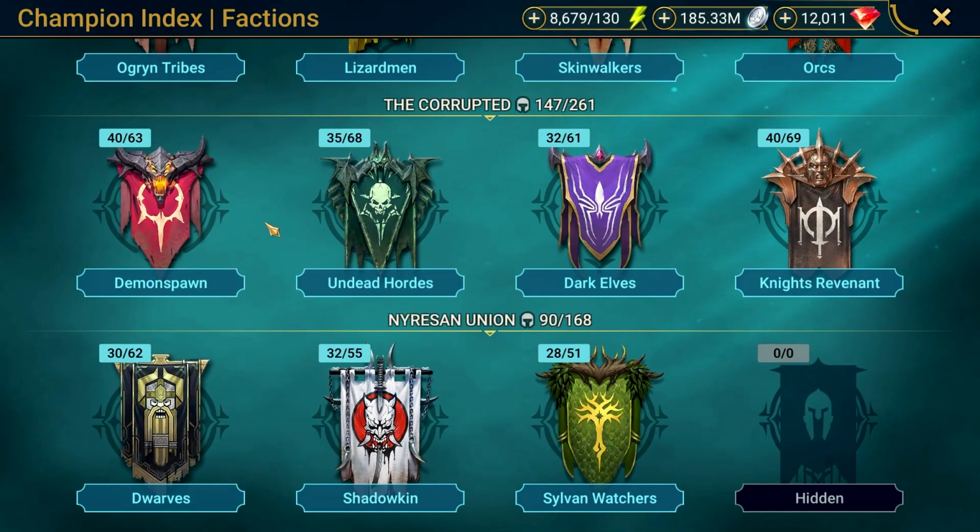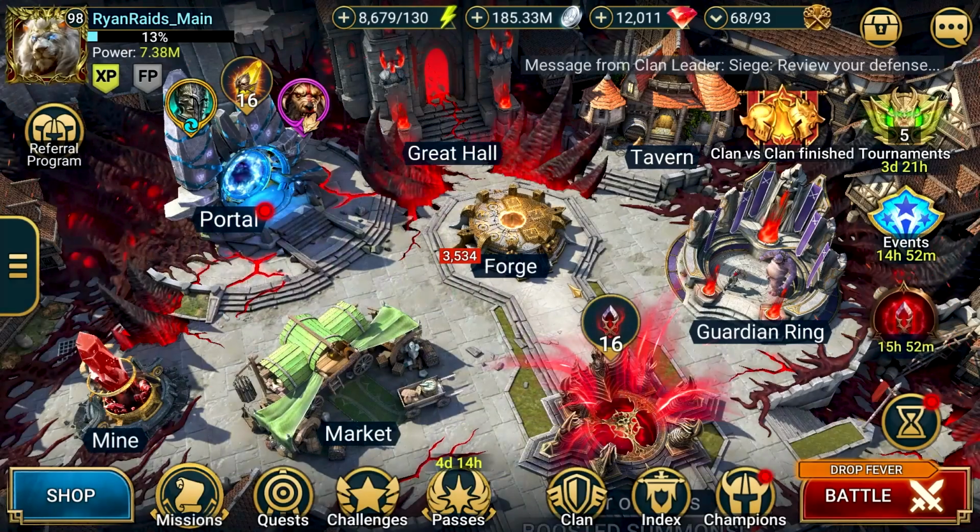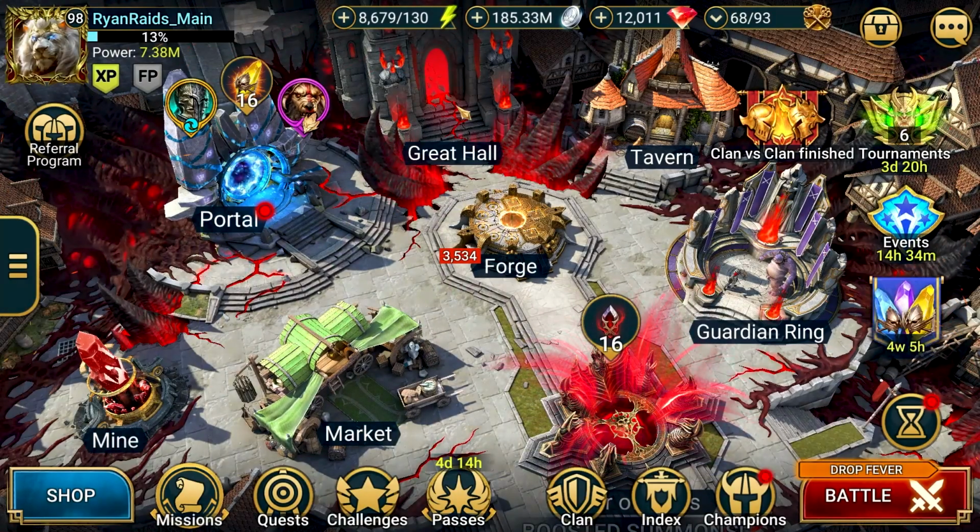Who's a corrupted alliance? So anyone, she ignores 50% resistance from Demon Spawn, Undead Hordes, Dark Elves, and Night Revenant. Okay, interesting. Interesting indeed. So then, fusion-wise, we'll go through the calendar in just a second, as it is dropped on the day again, late again. I'm guessing this is just the way they're doing things from now on.